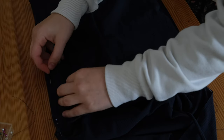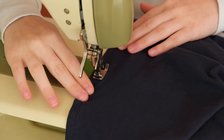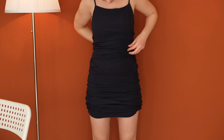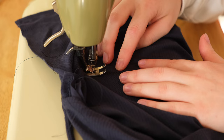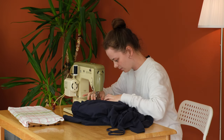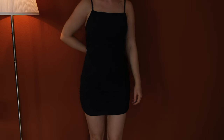I decided to first sew up the side seams, check the fit, and gather it afterwards. Because I made the back piece one centimeter too short, I had to stretch it out a little to match the front piece. I pinned them together and sewed with a basting stitch so I could undo it if necessary. I tried it on and it looked bad — it was way too loose and the neckline had to be understitched. So first I fixed the neckline, then I sewed both sides two centimeters smaller, taking out eight centimeters in total. Trying it on again, it looked pretty good.